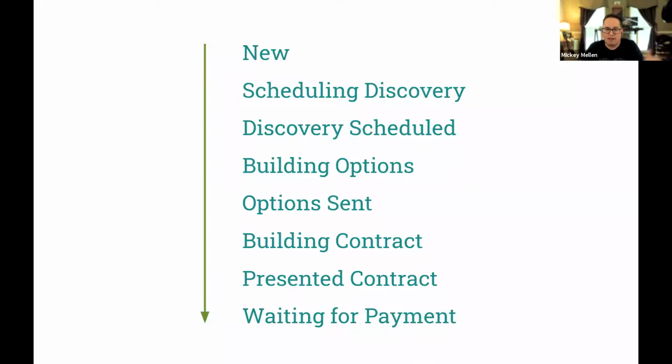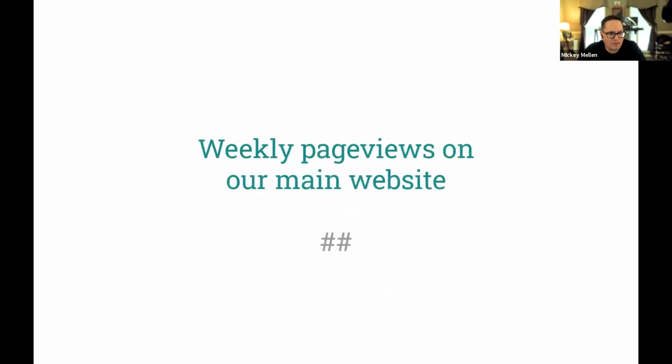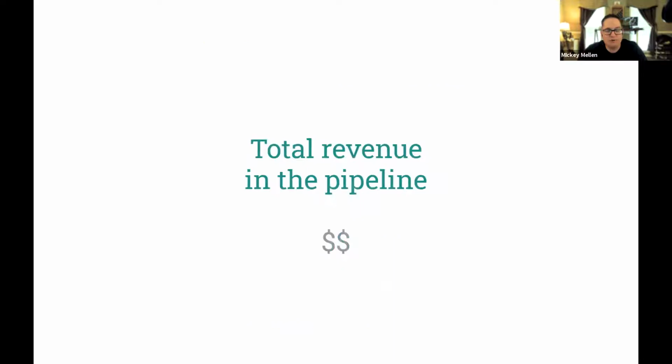And what does that look like to us? So there's some metrics we look at specifically to see what's going on. A big one, of course, is total revenue in the pipeline. And I should have mentioned, actually going back a few slides here, you'll see the little double pound. Some of these are numbers we look at and some are dollars. So this is a number metric. That's what I have that symbol for. This is how many page views? What is the number of page views? And so if we jump back ahead to total revenue, what is the dollars?